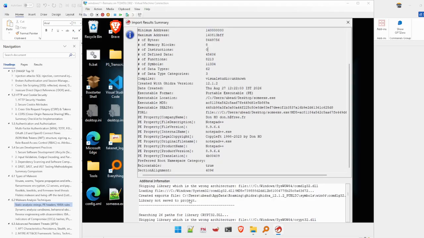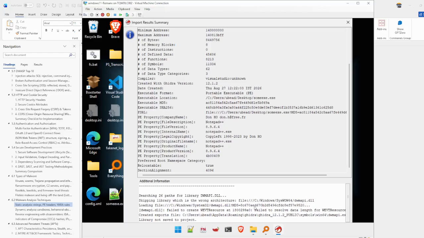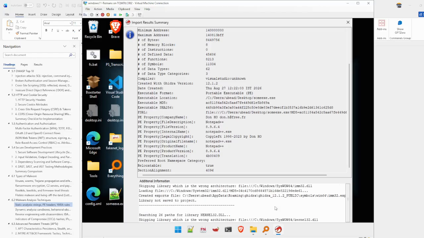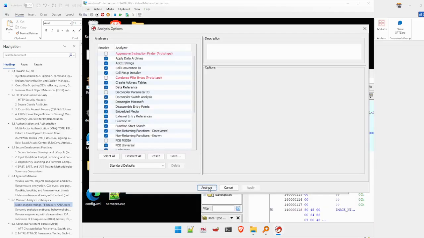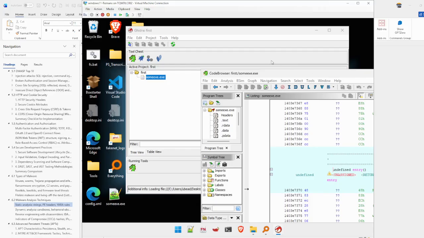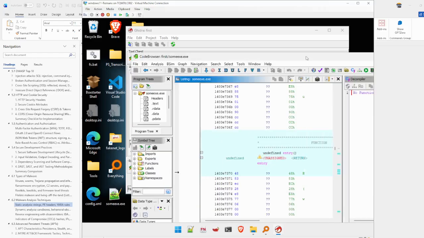It is also checking all the paths it is trying to access, searching the path for the library DBGHELP.DLL. You are getting all this code here that you want to analyze. In the summary it has given us where exactly this is executed at the memory location, all that information.